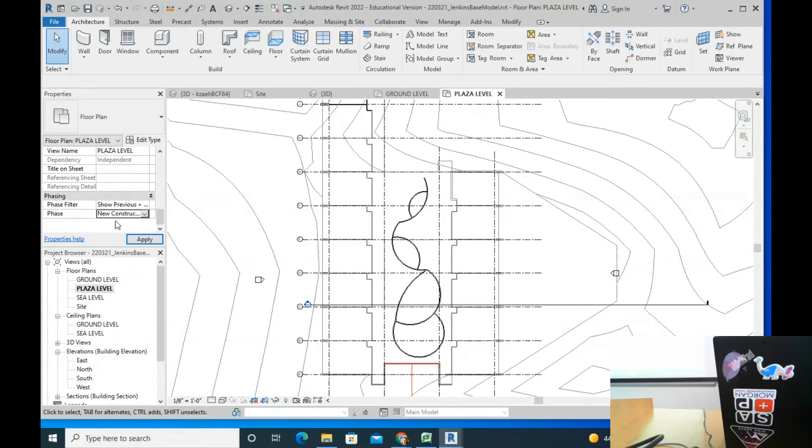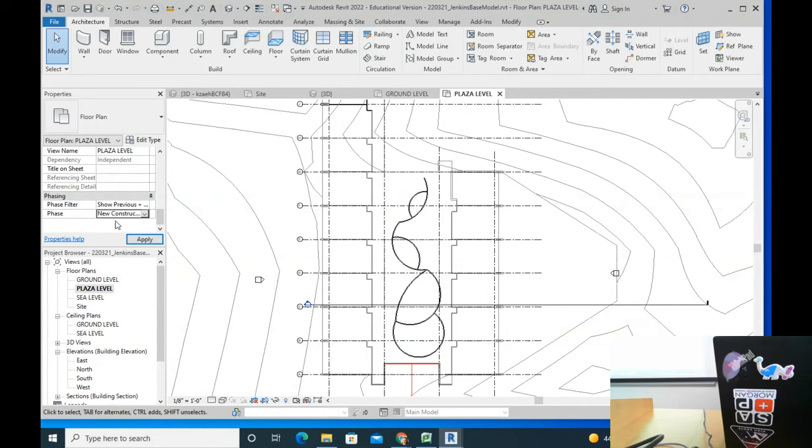Make something new. So go to wall. And just make a new wall anywhere. I don't really care. Okay, great. And then under properties, click outside of it for a second. And then go down. And here, change it to show previous and new. So it's the next one down. Okay, that doesn't matter.